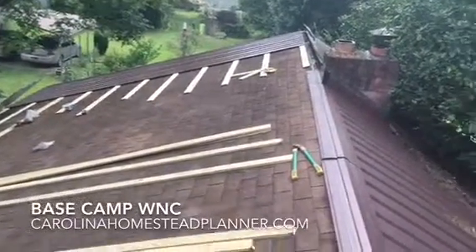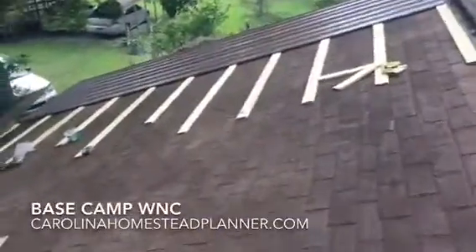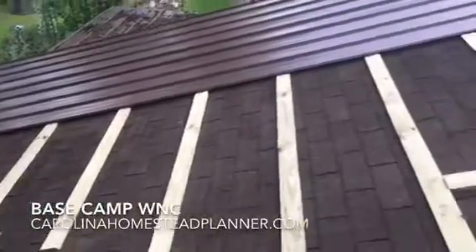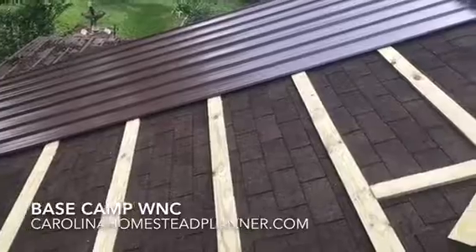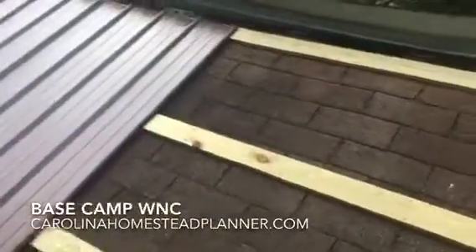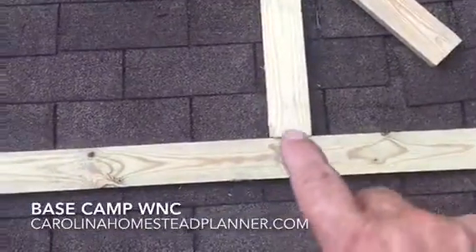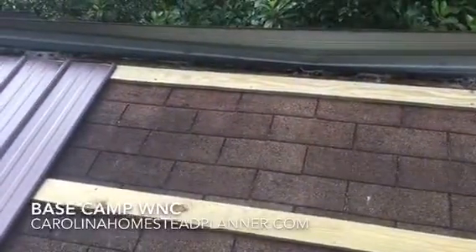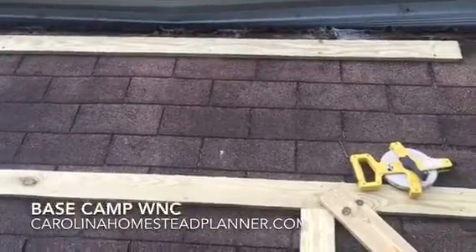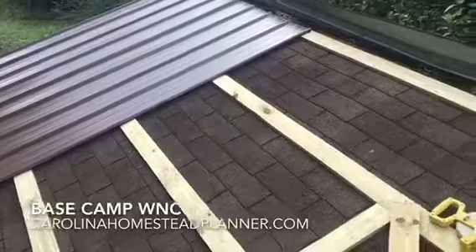What I've done — I've got these 1x4s laid out here on the roof, basically spaced out about 24 inches on center. There's a board all the way around, one on the outside edge. They are treated lumber. We've hit the joists, screwing them down with 4-inch screws. You can find the joists real easy with the vent cap up. That's three-quarter underlayment or three-quarter plywood on the roof, and three-quarter board plus the shingles and old tar paper — that still gives almost 2 inches of bite going into the rafter. Every one is screwed right into the rafter.